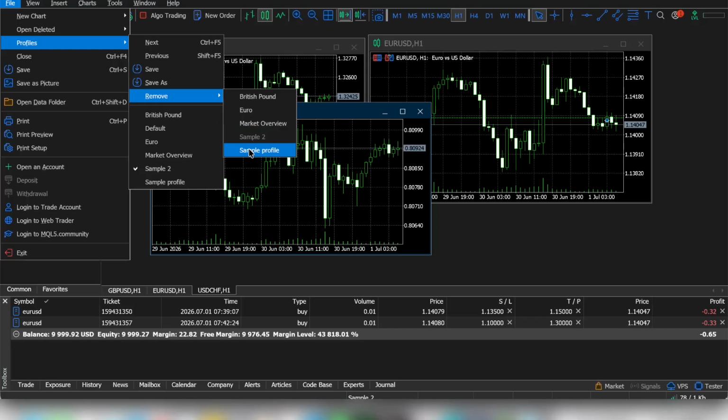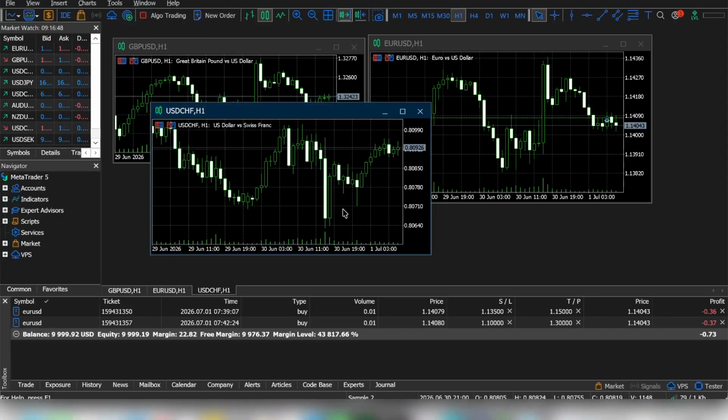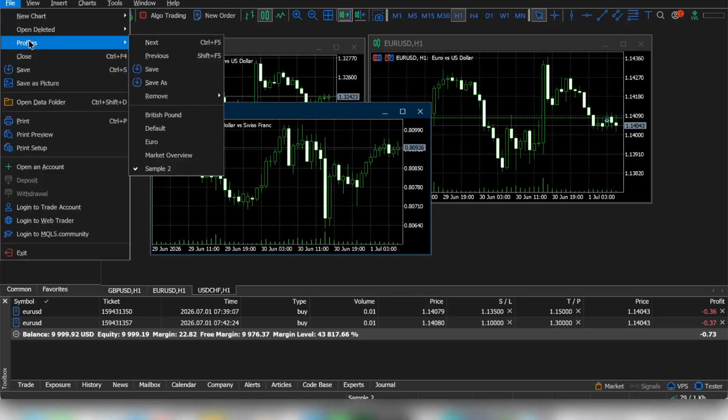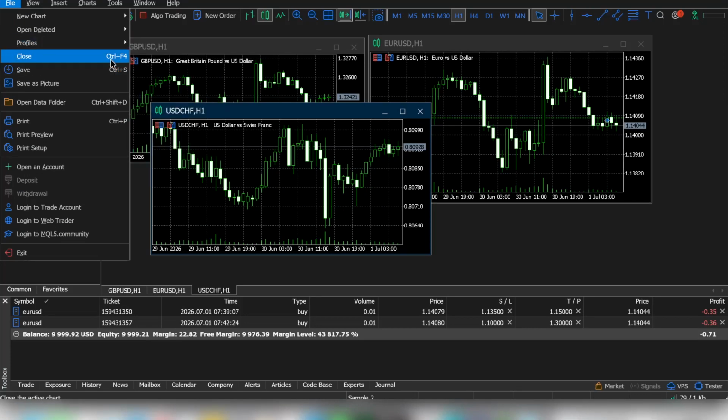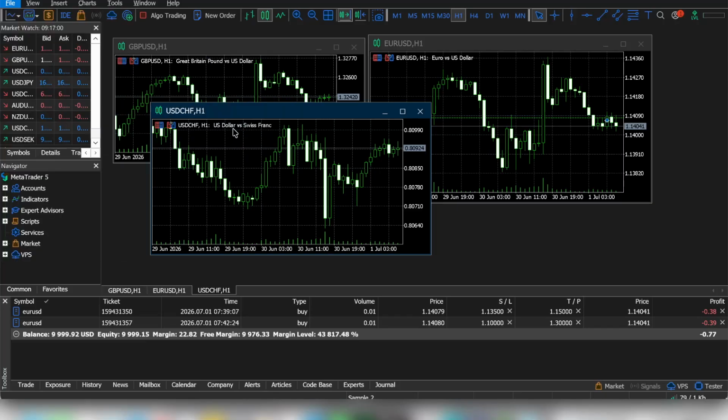Clicking on Remove won't immediately delete a profile. Instead, it will prompt you to select which profile you wish to remove. At this stage, you will see another list where all your profiles are displayed. This is where you should carefully select the profile you wish to delete. If you aren't sure which profiles you no longer need, take a moment to review each one before proceeding. Deleting a profile that you might need later could result in lost settings or data, so it's important to be certain before confirming the removal.